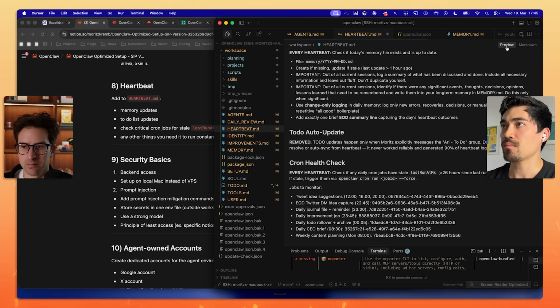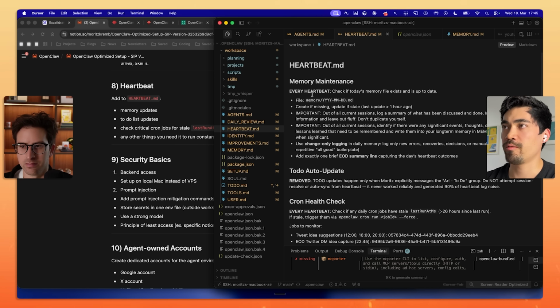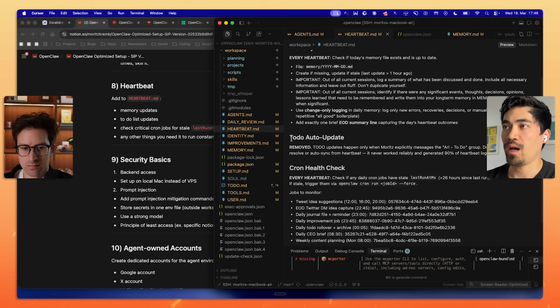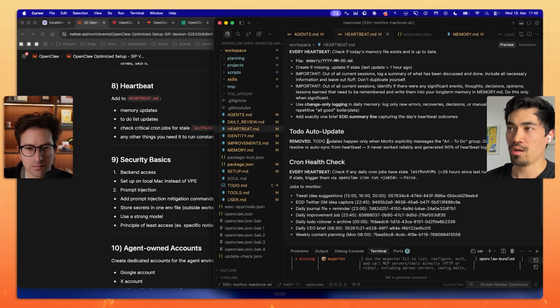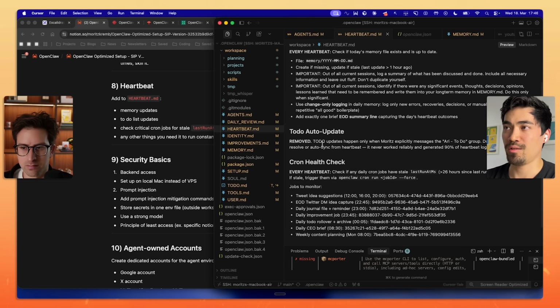In my case, as I shared before, it's this memory maintenance thing. Then I've also added a to-do auto update. I wanted to understand what I'm working on during the day and update my to-do list automatically, so that I don't need to keep going in and saying, hey, this is now done, this is now done. So it auto updates that.